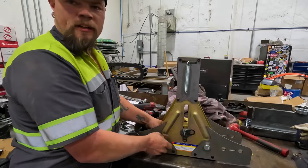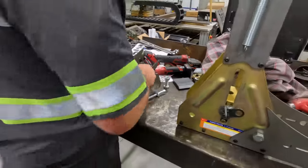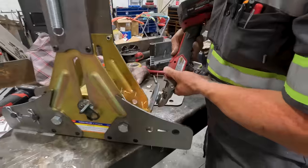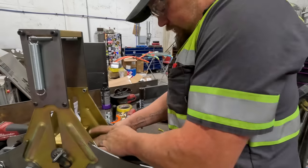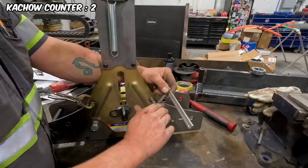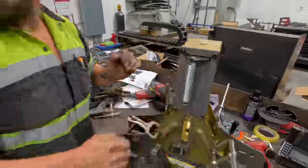I forgot to grind the metal to make clean metal. So I have to tear it all back apart and grind it. All done. Where'd the nut go? Getting this one all back aligned and tightened up. Ka-chow. Ka-chow. Ready to weld.